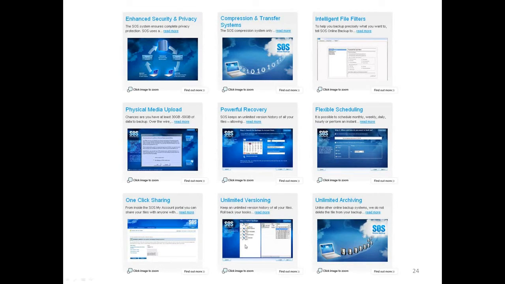This is a really important feature and a real standout feature for SOS when you compare it to the crowd of other vendors. We keep every version of every file. So if a file changes every single day, after a year we'll have 365 versions. And we don't charge you for that. SOS bears the cost of storing all of that completely for free. So we have some customers who have 5 years of version histories in our cloud.